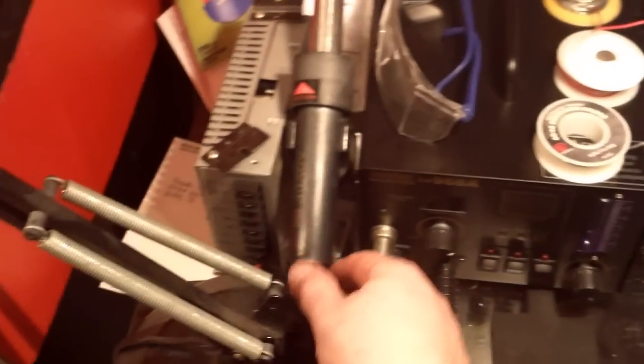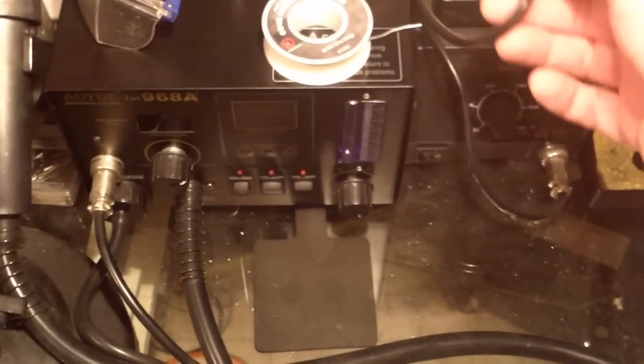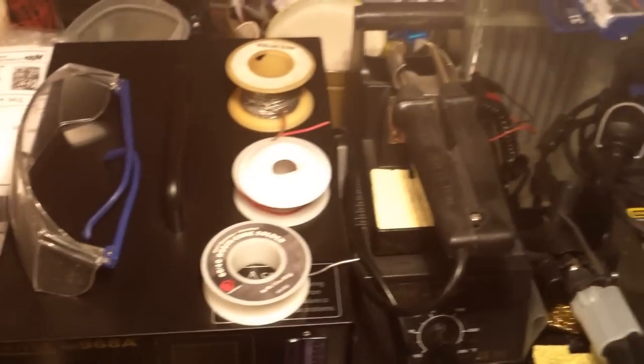Alright, this is my soldering station right here. It's got the hot air rework. It also has just a regular soldering iron. And then I have this one right here, which is a surface mount desoldering thing for taking off surface mount diodes, stuff like that. Caps.